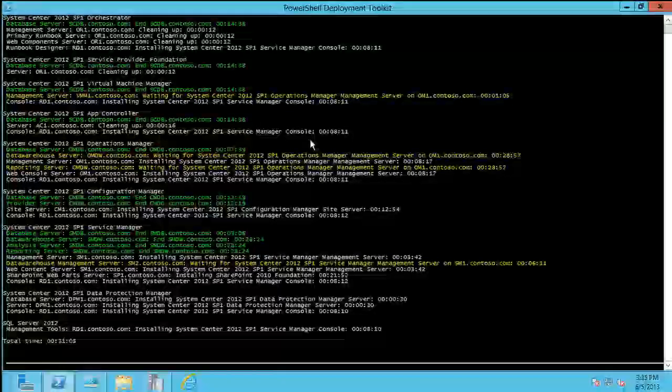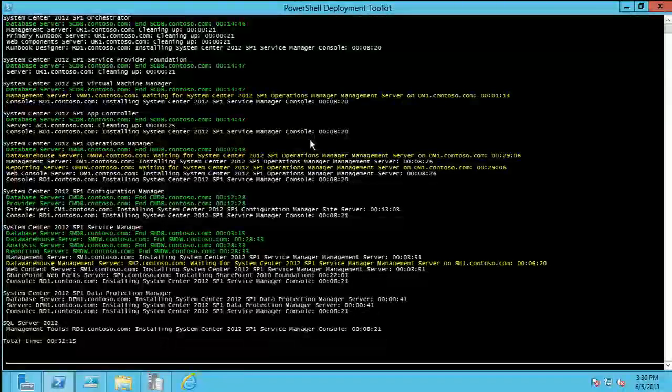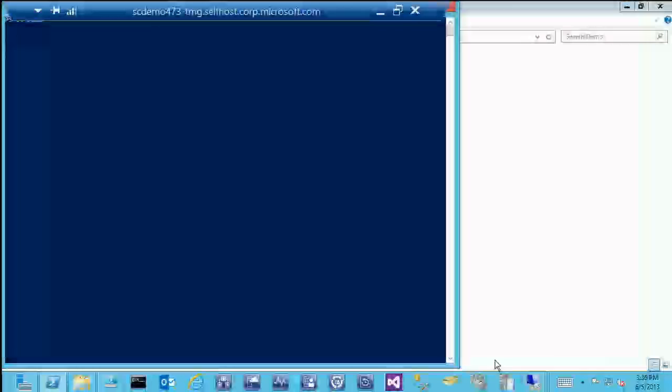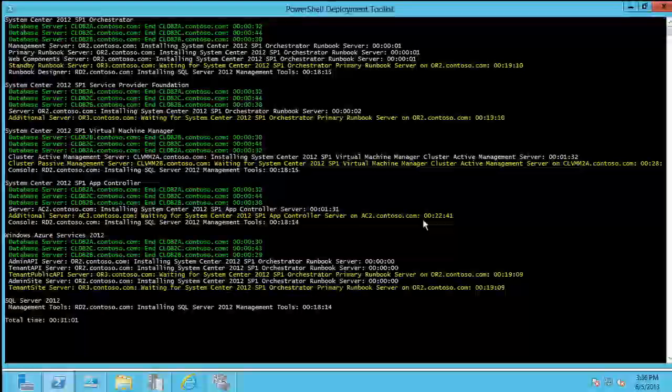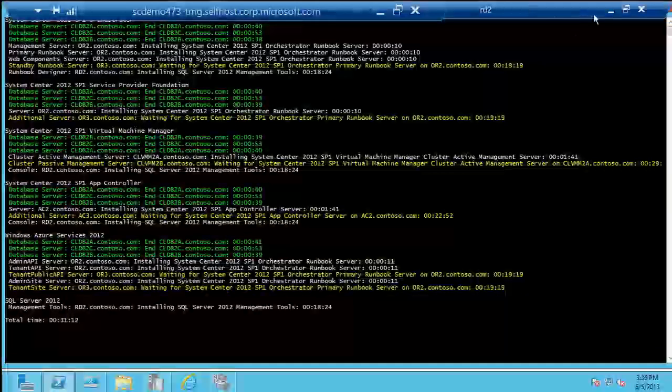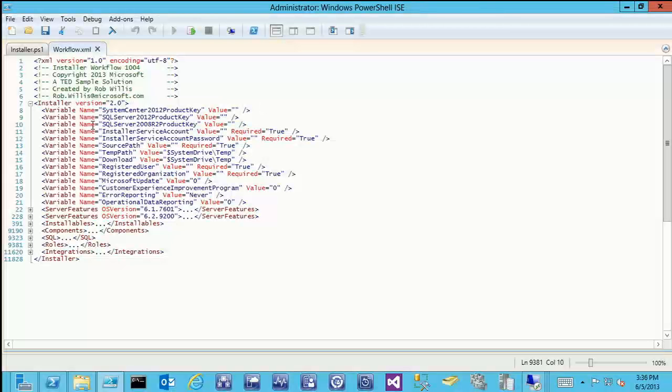That's because it's finished installing VMM, it's waiting for OM to complete so it can do its integration with OM. White is something that is still in progress. If anything had failed, it would show up as red. That's our first one. Let's see how our second one's doing. Okay, in this case, our 3-node SQL cluster, and it's the same cluster being used across all components here, is complete. Everything else is continuing. So everything looks good. Let's show you a little bit about that variable file, that workflow file.